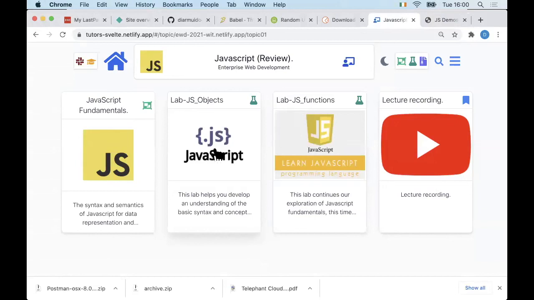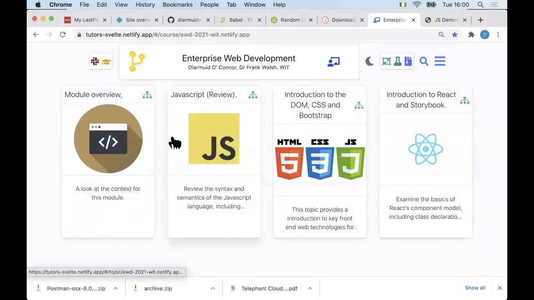Now, I know one or two of you were asking me about assignments and that kind of stuff. I'm not going to get into assignments. I might actually put together a specification for the first assignment next week, even though it's far too early, because it's going to be all based on React and we haven't started React yet. But in the labs, not from next week, but from the following week, for 3 to 4 weeks, we are going to be rolling out an application week on week.